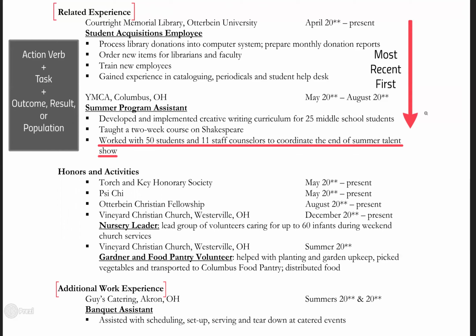So moving back up here to honors and activities, I just want to highlight that there are different ways for you to talk about your involvement. You can see this person here has a lot of involvement listed, and they've chosen to expand on 2 different of those experiences. So you want to get creative with how you're talking about your honors and activities, your campus involvement, your leadership roles. There is a way for you to highlight and make sure everything is tailored based on what might make you a good fit for the jobs that you're applying for.